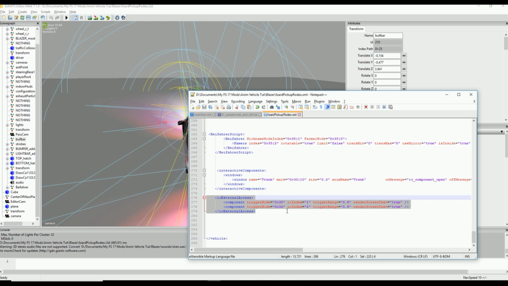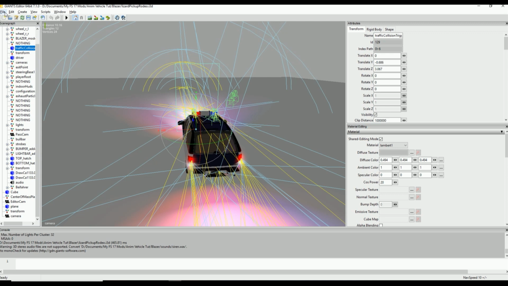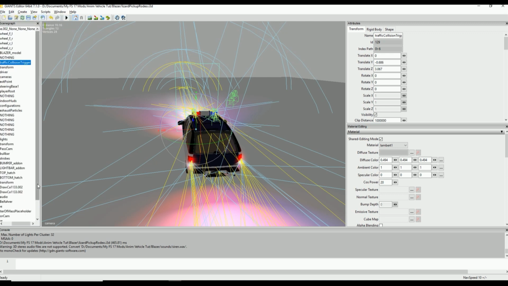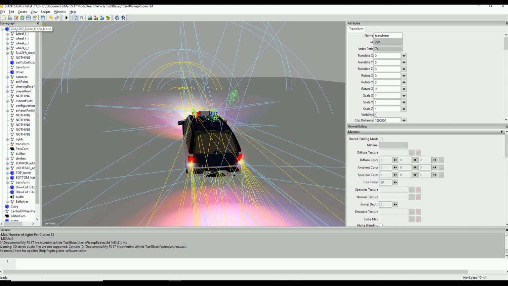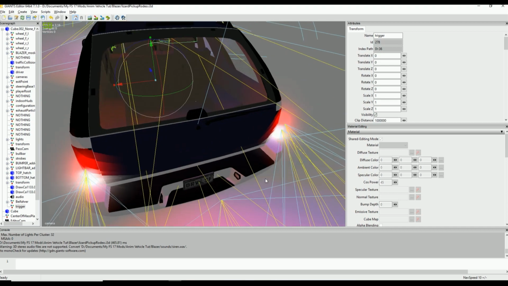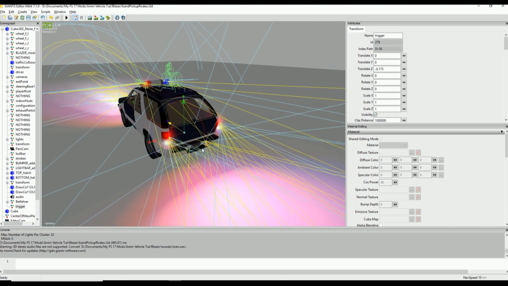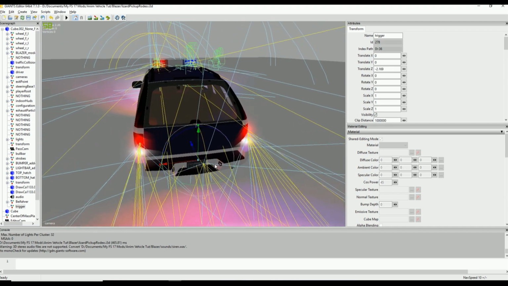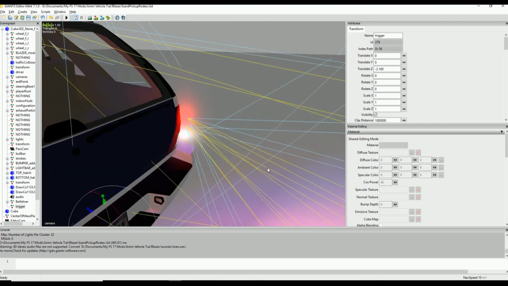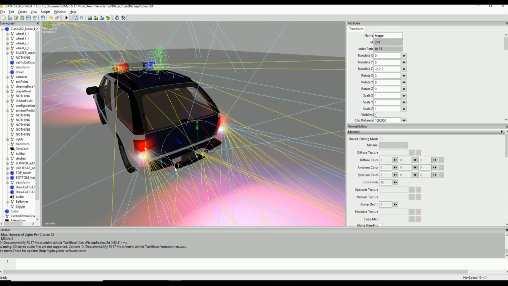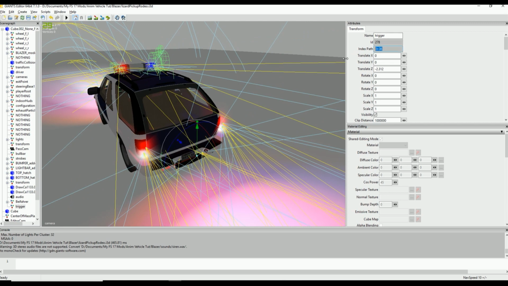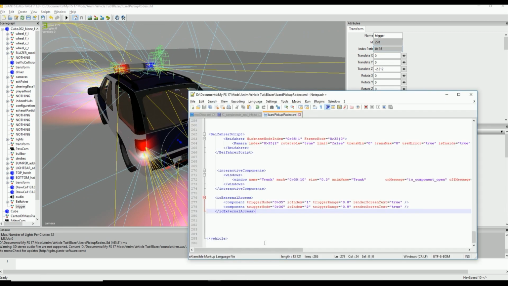What you need to do is go into your i3D file again and create a transform group, then Control X, cut the transform group, and paste it within your vehicle, and this would be your trigger for the trunk. When you get close enough you can open it. So just place it close to the thing you want to open, close or toggle. Just put it close to it, and now there's your trigger for the trunk so that you can open it when you're near it.